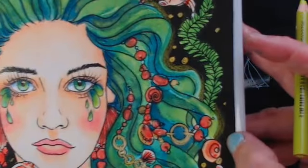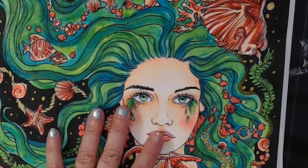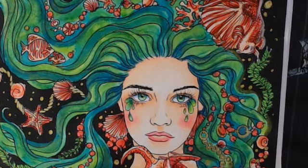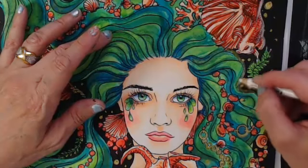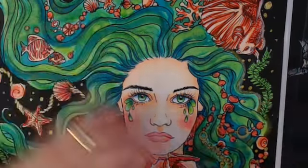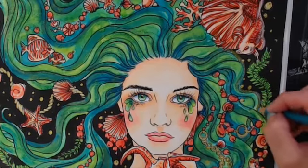Maybe I should do it in blue. Let's try the light teal color. Don't want mint. That won't be light enough. I'd have to do it with white and then teal back over it. So let's see. It probably doesn't need it because there's not that much background. Yeah, don't even really see it.